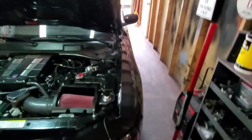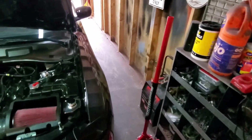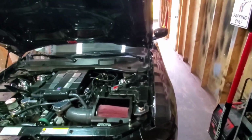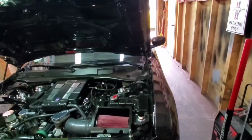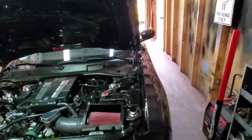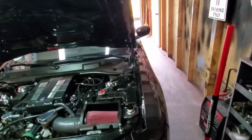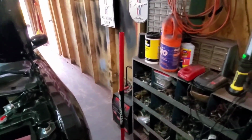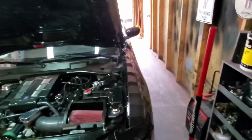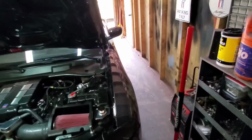really happy with that. And as far as my brother goes, he got his new personal best last night. He ran a 12.82, I think it was. It's 12.8s. He's still spinning. He's got to get a drag pack on that truck bad. We can't launch it real hard. It's just fighting traction issues. If he had a drag pack on it, no doubt in my mind he'd get a 12.6, 12.5 the way it sits right now. But it done good too, so.